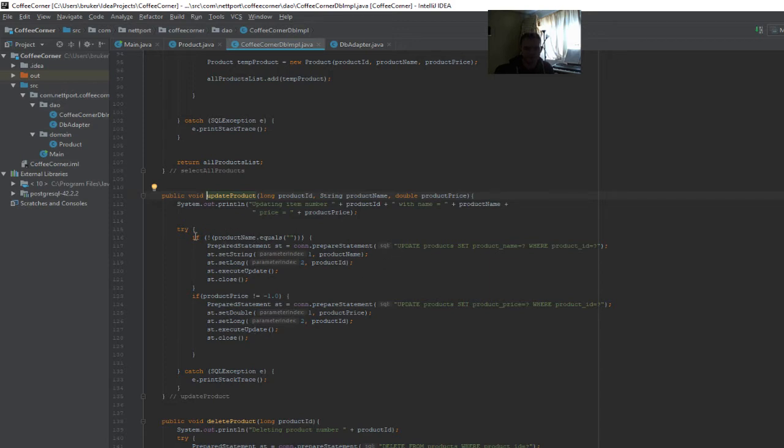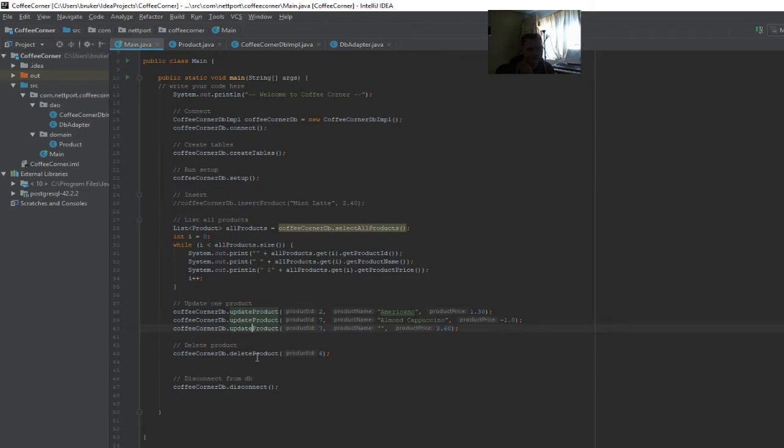For example, here is the update product name. So set the product name to whatever comes in, where the product ID equals whatever comes in. Here is the product price update. So set the product price to whatever comes in, where the product ID is the product ID.